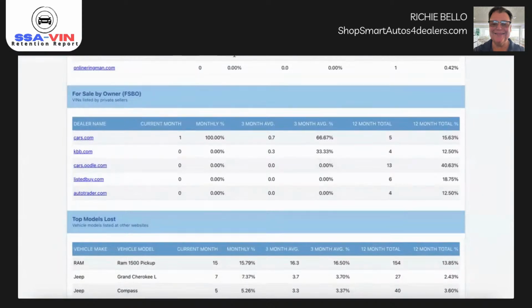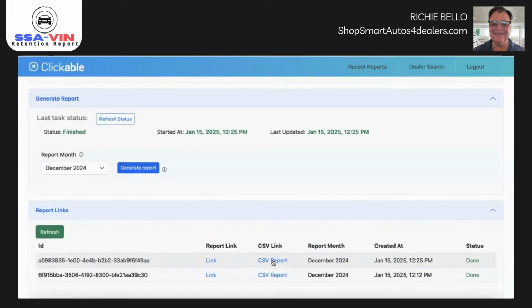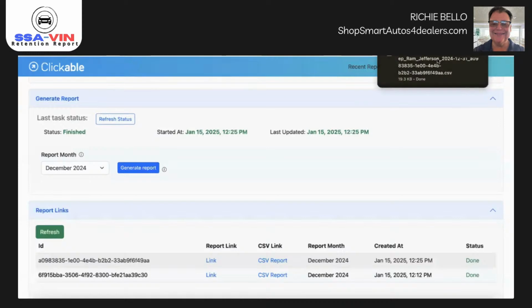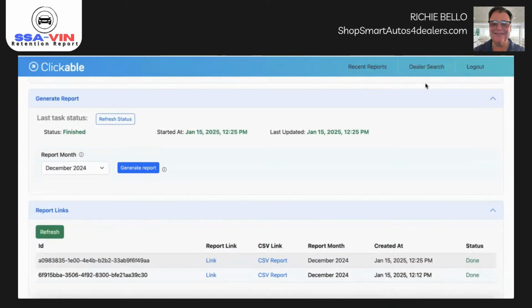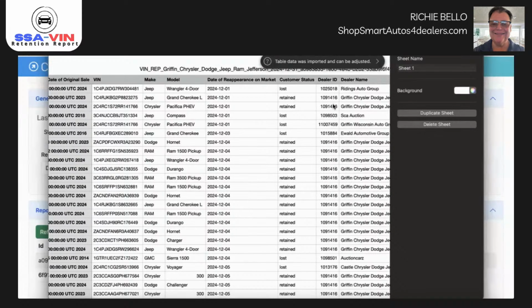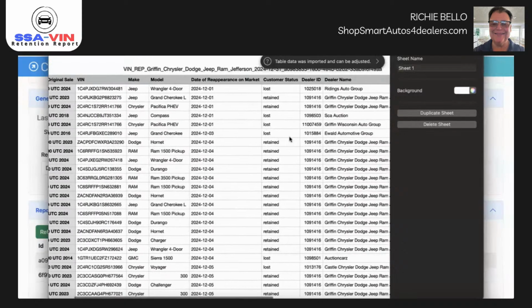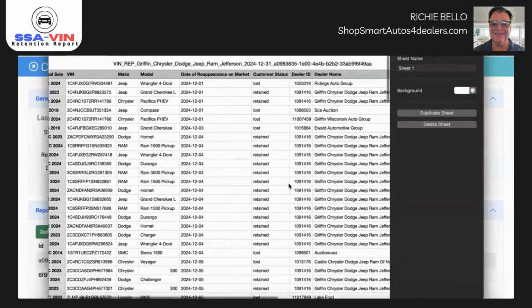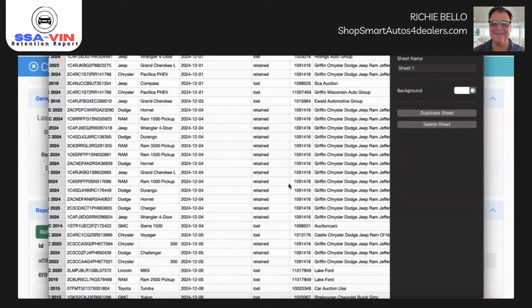On the other turn here, which is cleansing your data. So now you get your CSV report, you pop this in here, and now you're able to cleanse your data. You're able to actually come here and get rid of these lost accounts. You lost them, right? So moving forward, now, a lot of people have told me, well, Richie, this is great, but it's history. Yes, it is history.